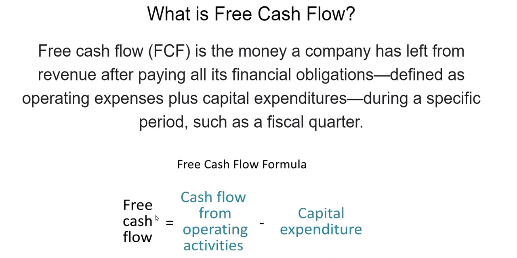The formula is free cash flow equals the cash from operating activities, meaning the money the company makes from selling goods and services, minus the capital expenditure. What's left becomes free cash flow. And this is the money, like I said at the beginning, that companies use to buy back their own shares. They pay you dividends, they pay off any debt, and they use it to invest in the growth of the business and so on.